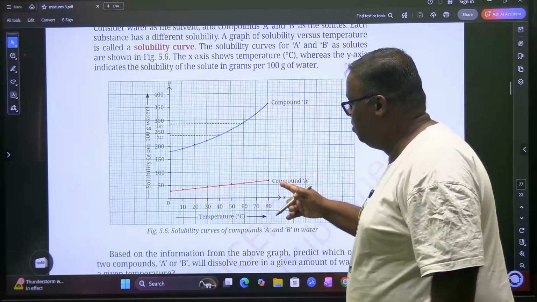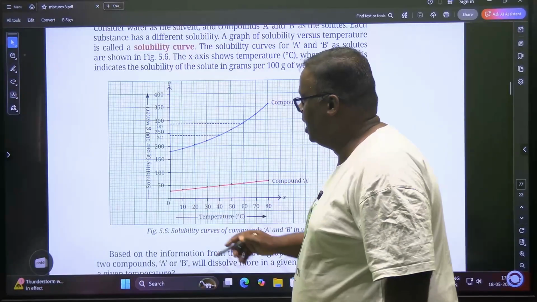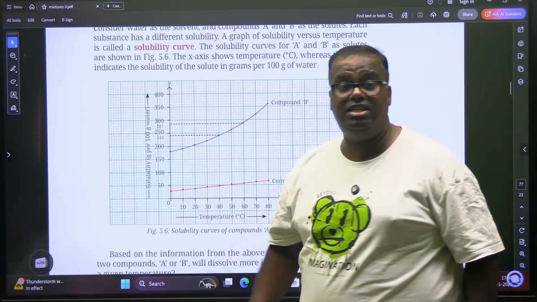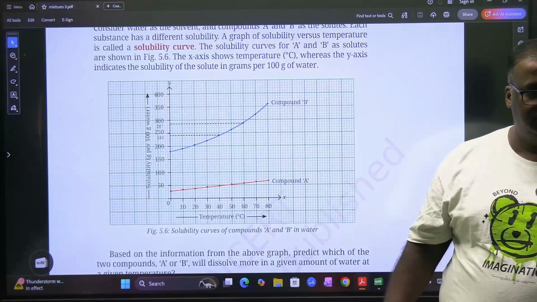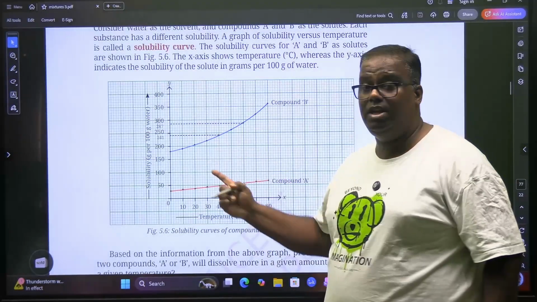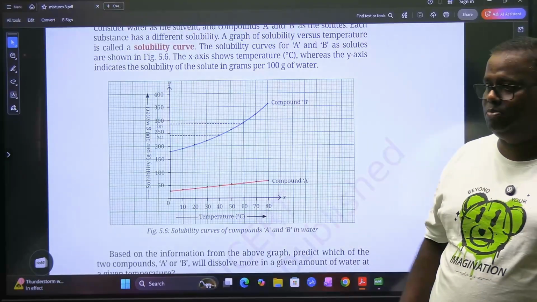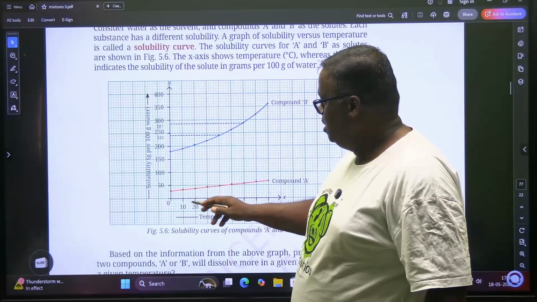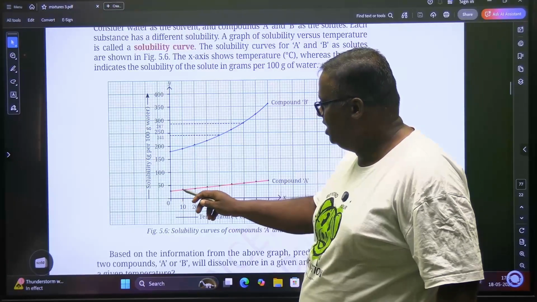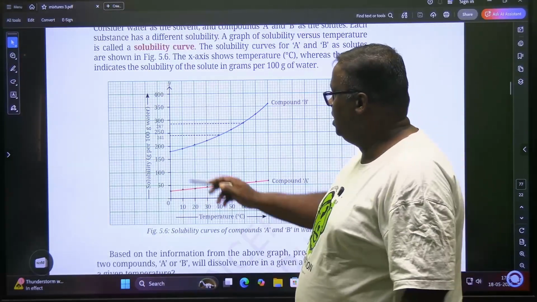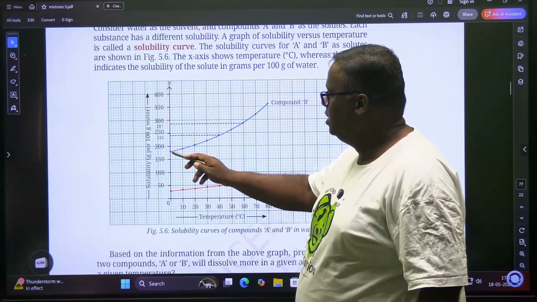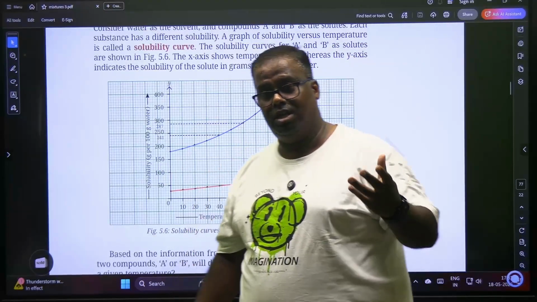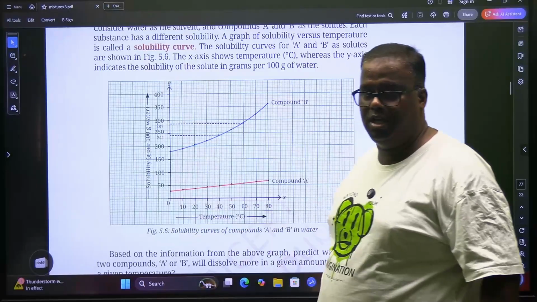While this compound dissolves only up to 30 grams, this compound dissolves 150, 160, 170, 180 grams at 0 degrees. Right? And this one is much more sensitive to temperature change. Look, when you increase the temperature by this much, the first went up from only 30 to something like 32. But here you went up from 180 straight away to 190. 10 extra grams with 10 degrees. Are you observing? The climb is much higher.